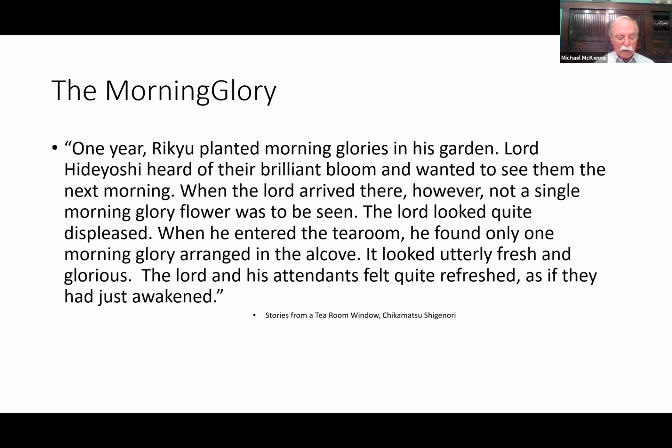The Lord looked quite displeased, but when he entered the tea room, he found a single morning glory arranged in the alcove in the tokonoma. It looked utterly fresh and glorious. The Lord and his attendants felt quite refreshed, as if they had just awoken. That says something about the effect that one is trying for with the tea flower.